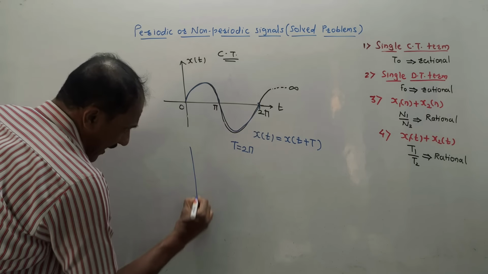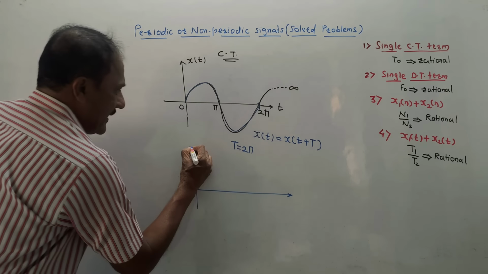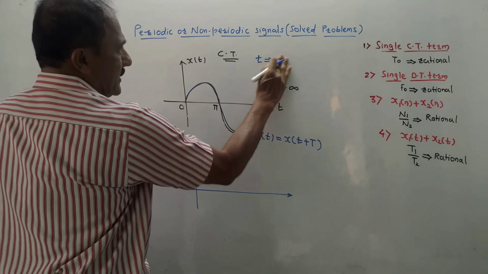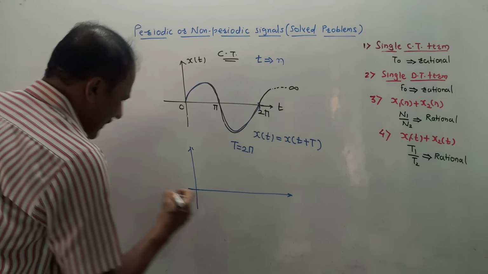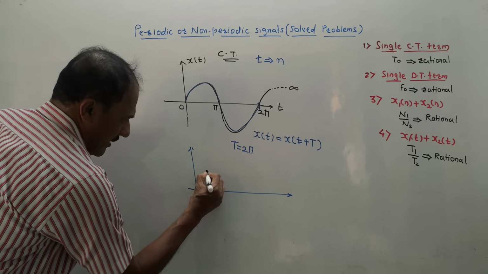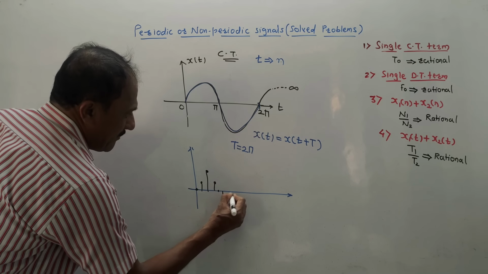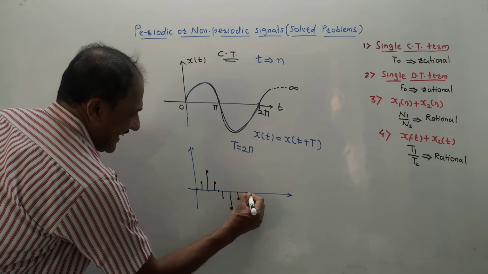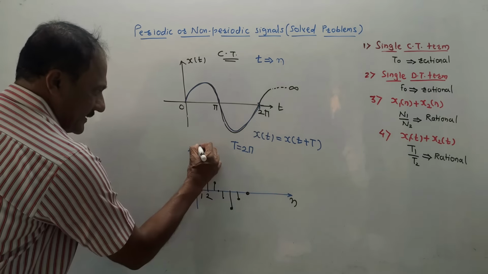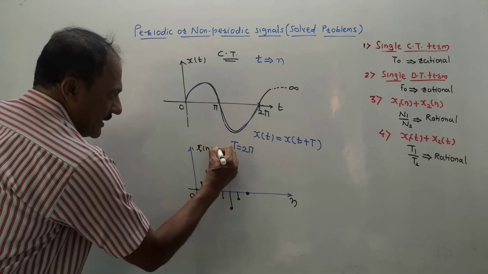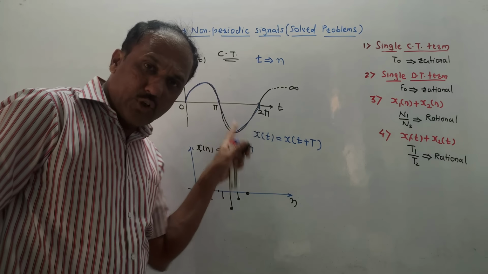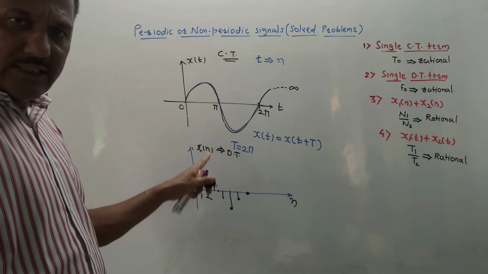By the same analogy, if I am talking about a discrete signal, then instead of the notation t, use the notation n. It represents the discrete signal. The graph will be in the form of pulses. So a similar diagram I will have to draw, but now this diagram will be in the form of pulses like this. On this axis we are supposed to plot n. Such a graph is known as a DT signal, that is, a discrete time signal. The same sine wave, if I draw it in the form of pulses, is known as a discrete signal.